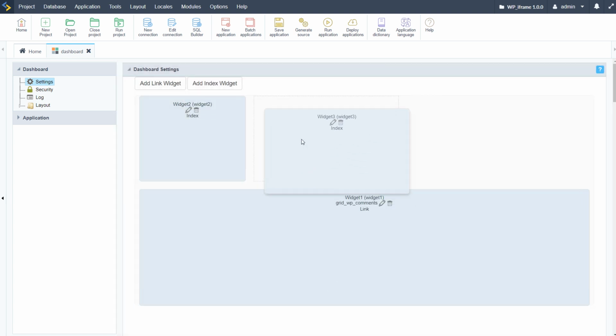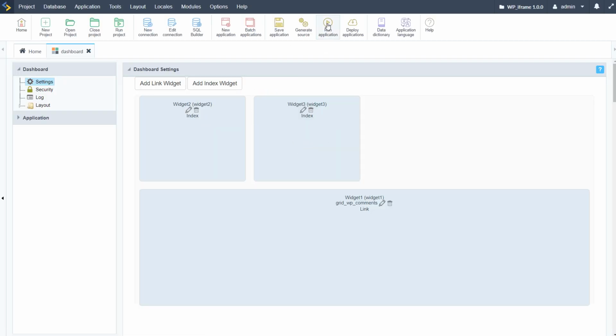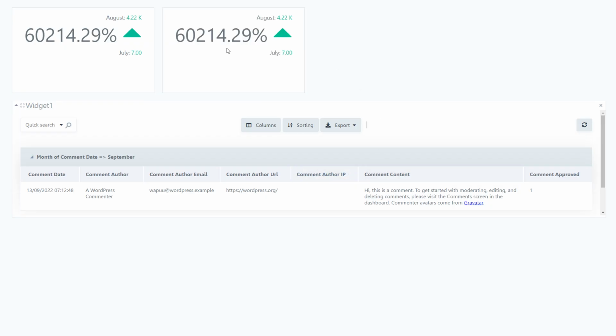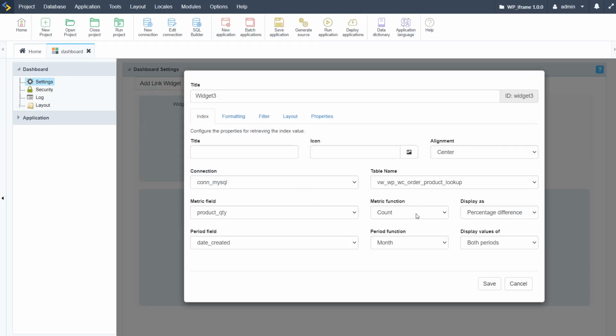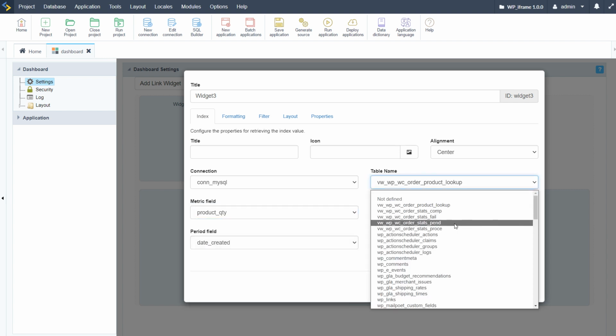Any kind of calculation like that we want to actually apply in here, we can very quickly apply that here within the index widgets, run that again, and then just like that we have another calculation for us there. Did I choose the same table again? I don't think I did. Product quantity and total sales is a different metric field, but okay, let's go ahead and actually choose a different table.